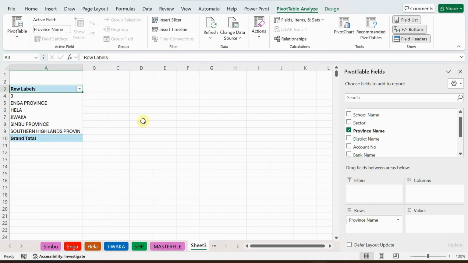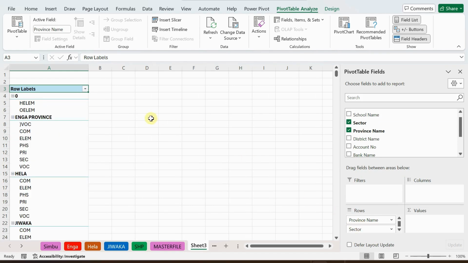So I'm going to get the provinces in, and then I'm going to get the school sector in. So I'm going to get the sector for the school, like elementary or high school, etc.